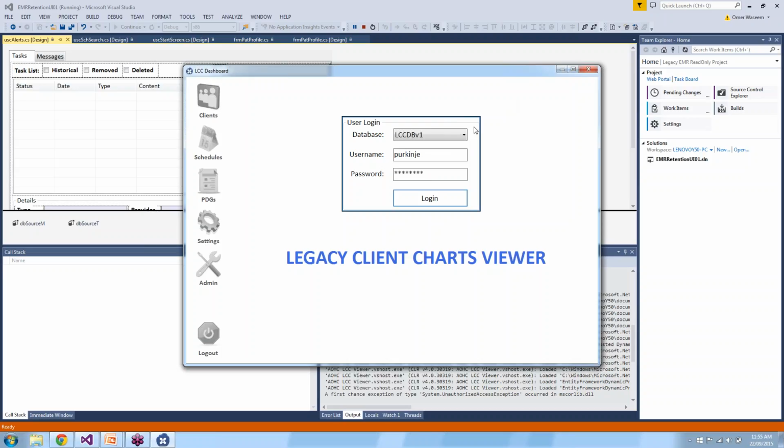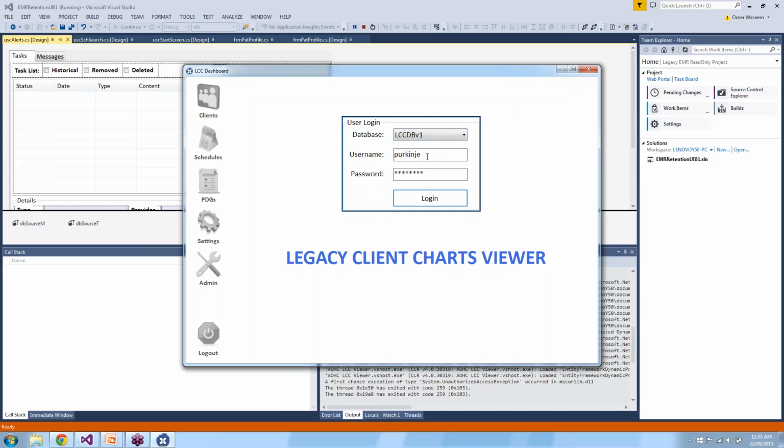This is the dashboard, what you're looking at right now. This is the very first screen that you see when you start the project. The first information you have to enter is the database, the username and password. For multi-database CHCs, you will have a list of databases here, and you can choose which one to connect to. For a single database CHC, it will just have the one database selected.